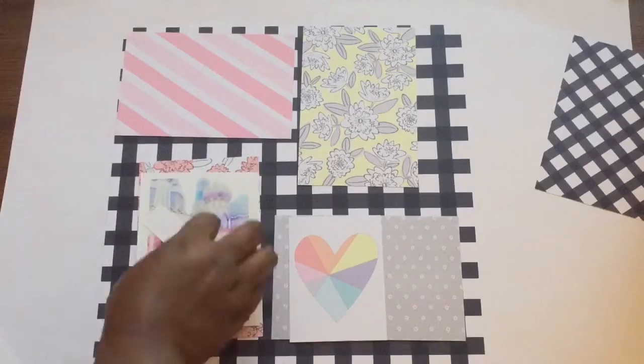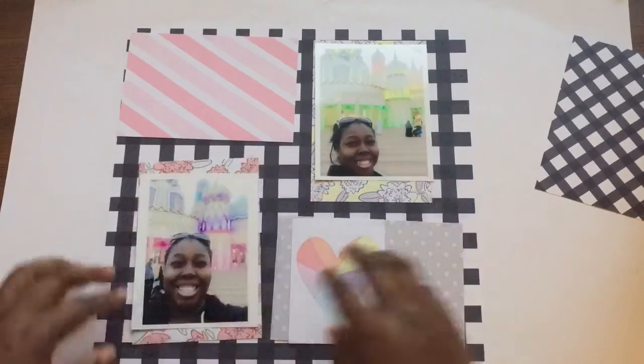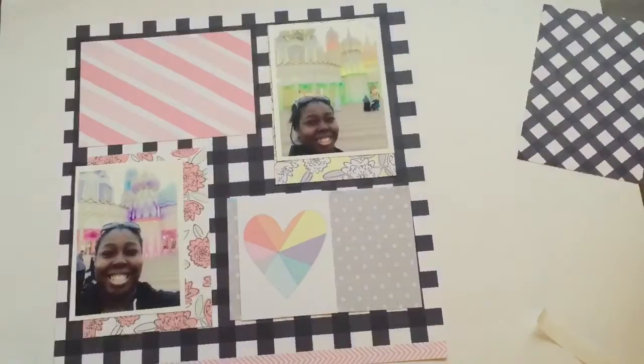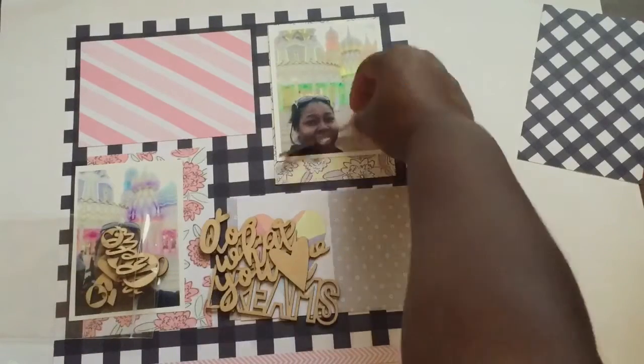So right now I'm just cutting my photos down to fit the 4x6 mat. The pictures were printed on my Selphy. The pictures didn't come out that great, but they didn't come out too bad.